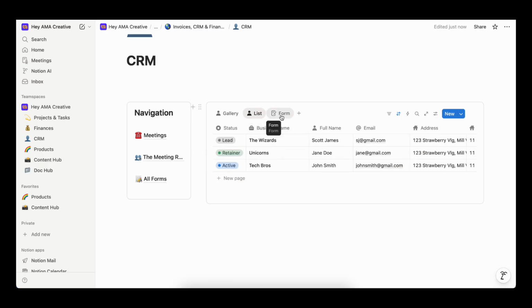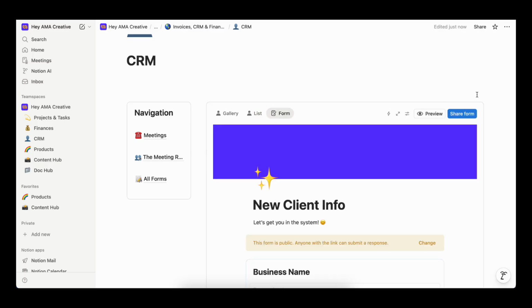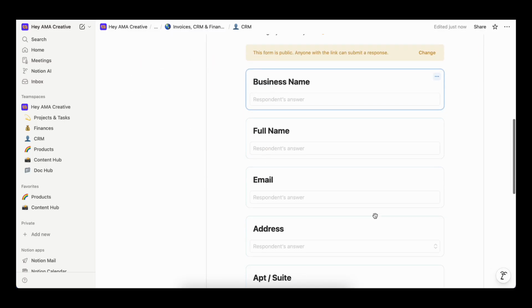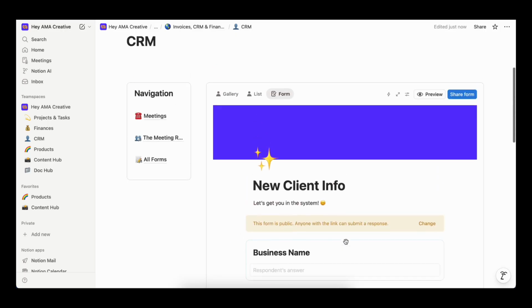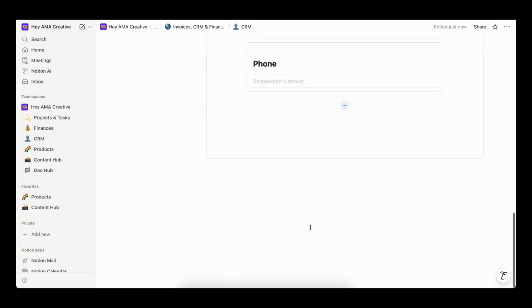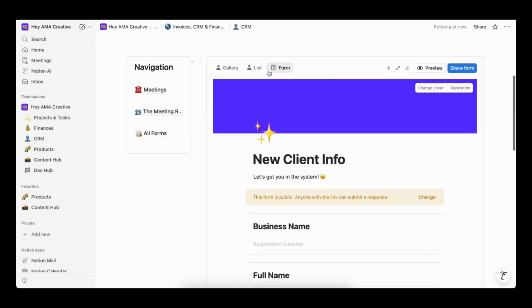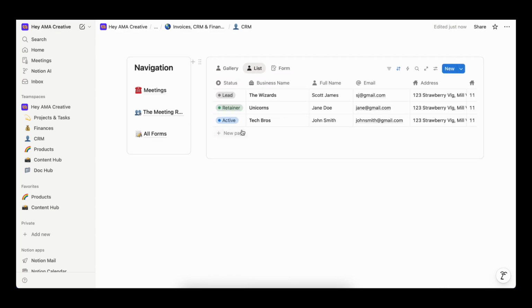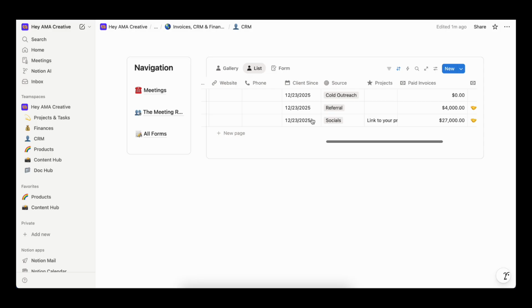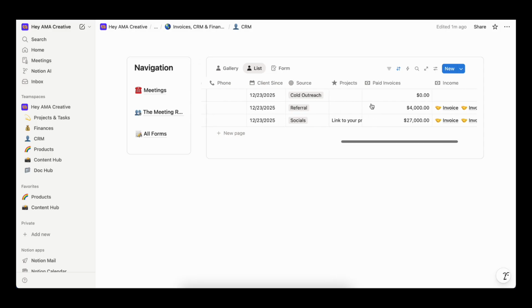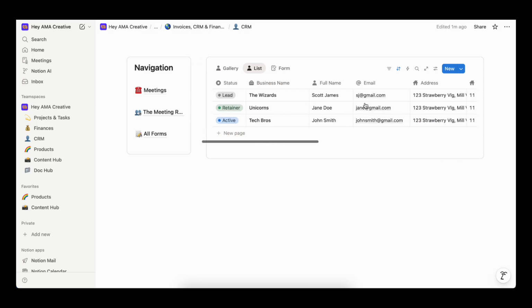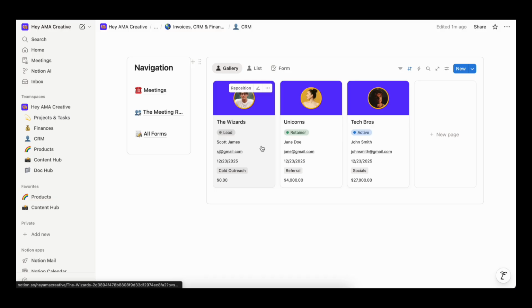And I also have a view for a form that you can actually share with your clients, get them to fill out the basic information, and then once they're done and submit this form, you will be able to see their info load in here, and then you just have to go ahead and fill out information that they wouldn't have access to. But yeah, pretty much this is how I start the process.